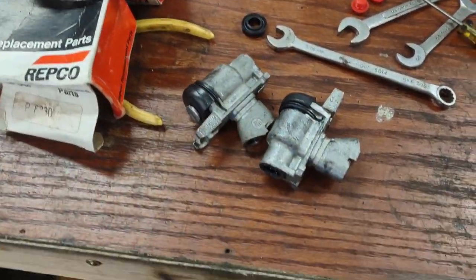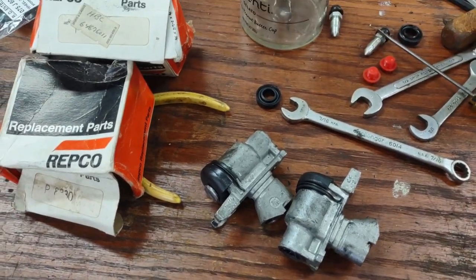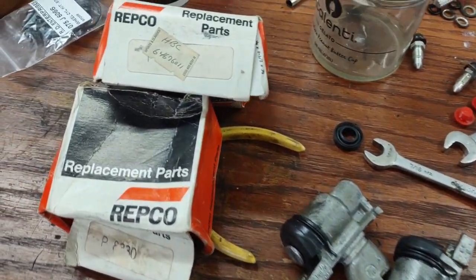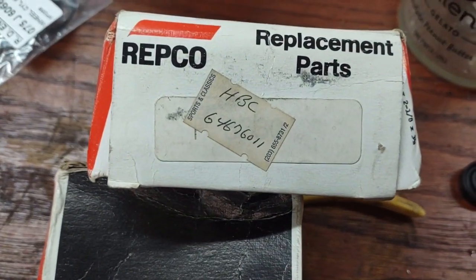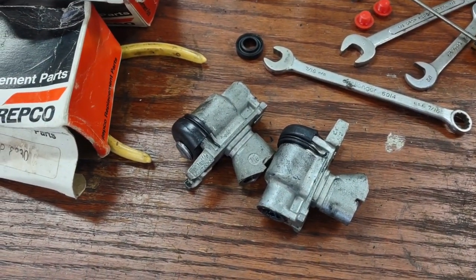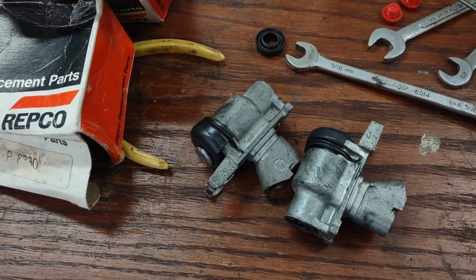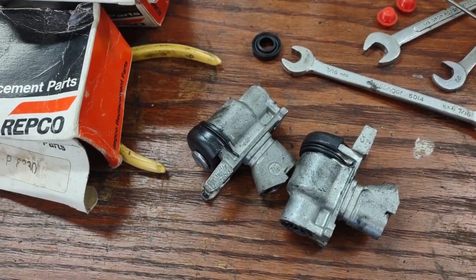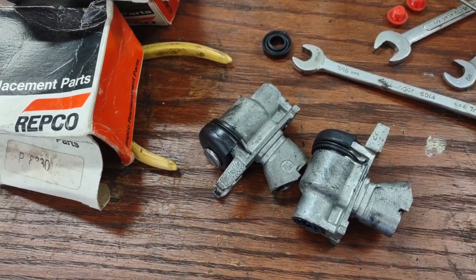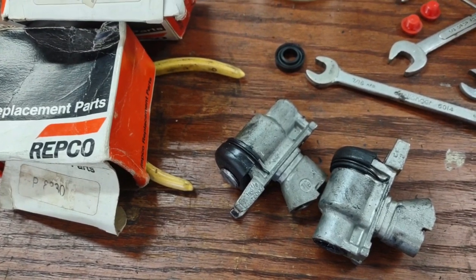In preparation for changing out the wheel cylinders, I did get some new old stock wheel cylinders. I found them, got new kits and put them in so they're ready to go. As soon as I get it down, I can swap them out. I didn't really need to do the right side, but it's already down, so put a brand new one in and have it over with.